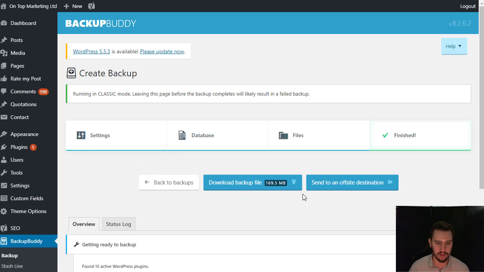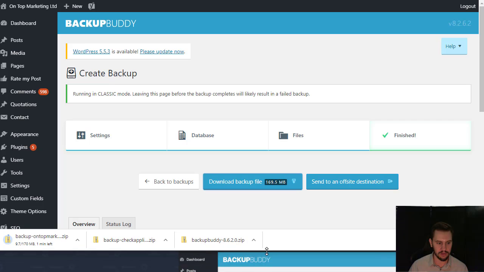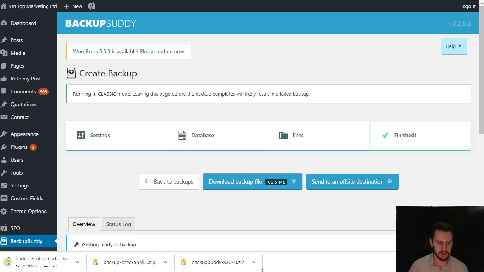So I basically just clicked on that. It's done this. Now I click download, and that's literally all there is to it. So that's downloading now. I'll just pull this up, and you can see right here, that's downloading. And when that's done, I've got a full backup. So that backs up your database and all of your files into one place.